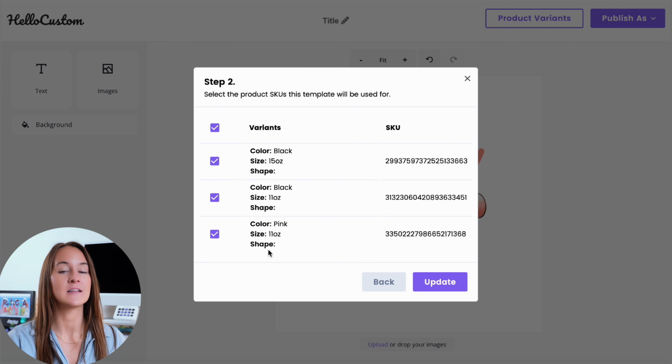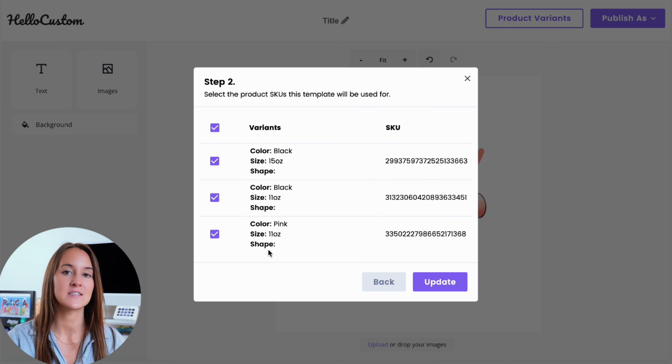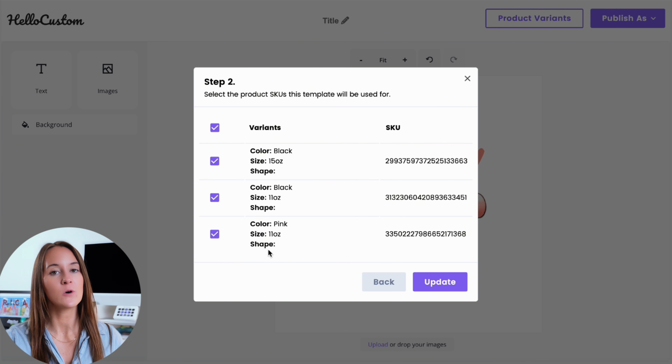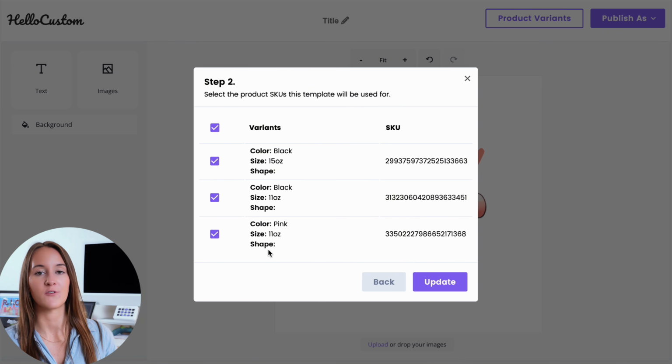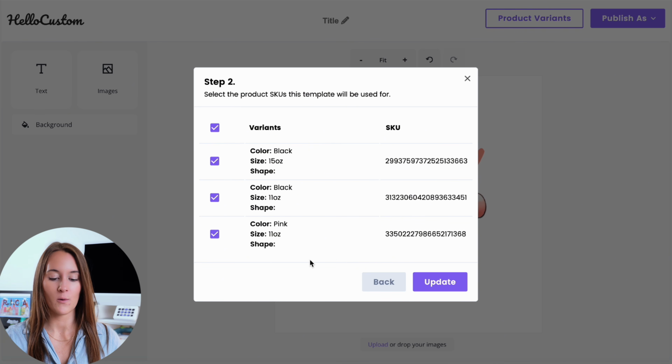As we were editing the personalization on Amazon, it was important to note that we were editing the parent listing, which basically covers all of the different variants that are available for that product. And here we can see each of those variants. I mentioned that there was 3 variants for this product that we were able to see over on Amazon. And depending on the product type that you are selling, there might be more or less, just depending on how many options you have available, all of the different sizes that you offer, different color variations, all of those create additional variants, and you want to make sure that they are all checked off here. They are, so I'm gonna go ahead and just click update.